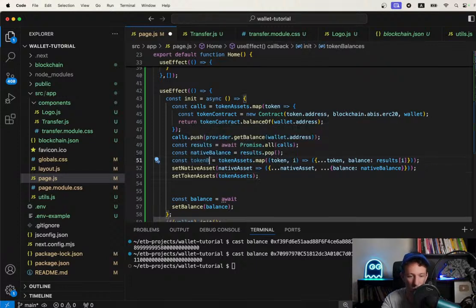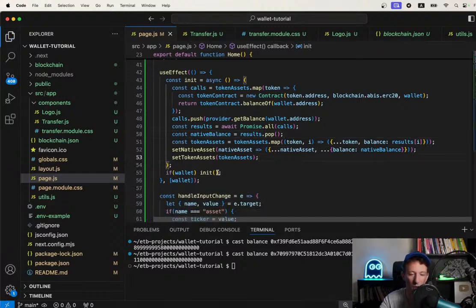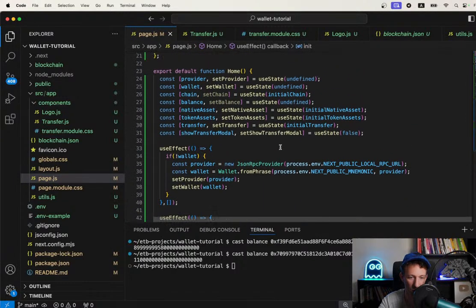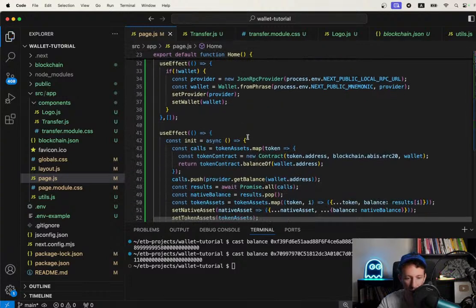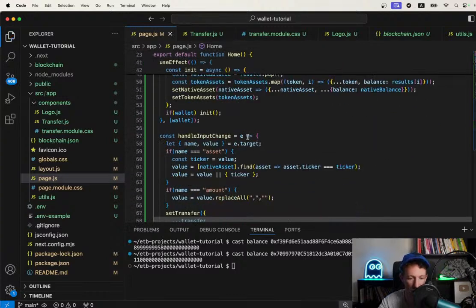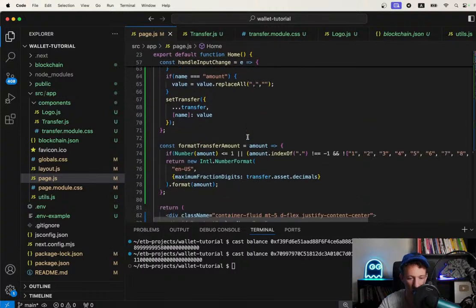Oh, sorry, here should be token assets. All right, actually set balance, we don't need it anymore. We will remove it. So let's remove set balance, and let's see where we used it. Where did we use balance?